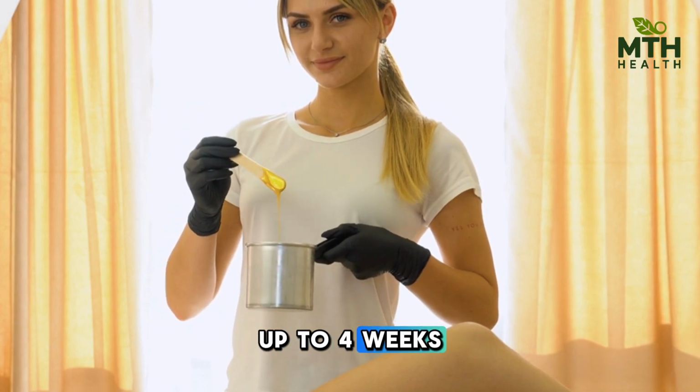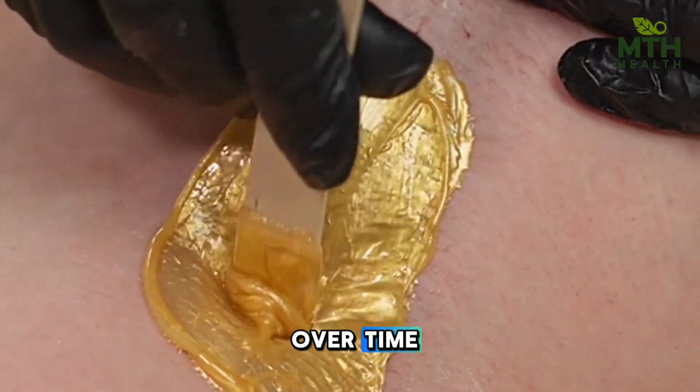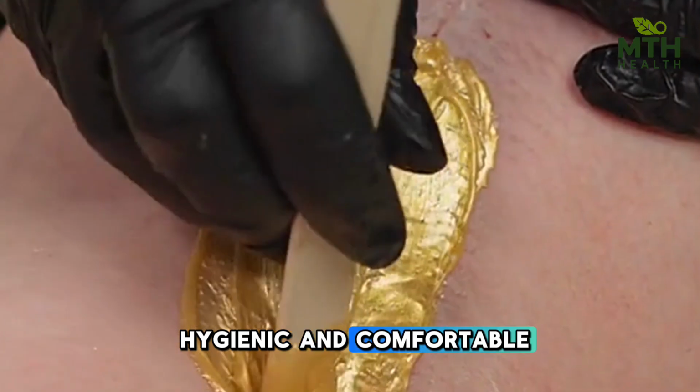Long-lasting results up to 4 weeks. No razor bumps or cuts. Hair grows back softer over time. Many find it more hygienic and comfortable.